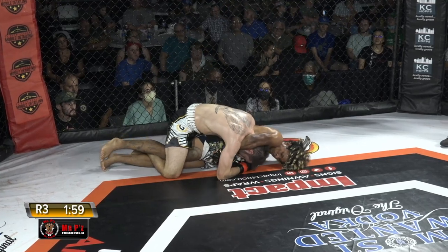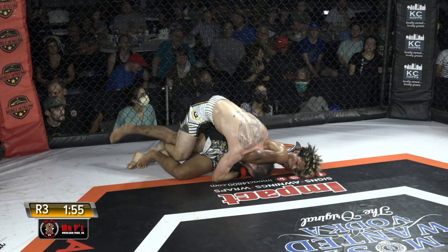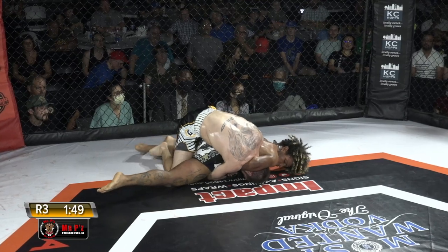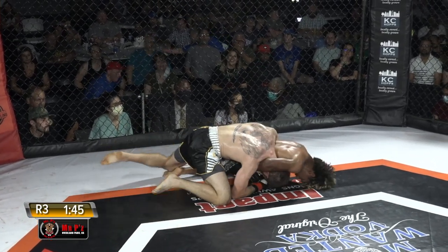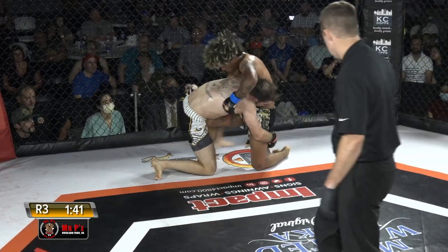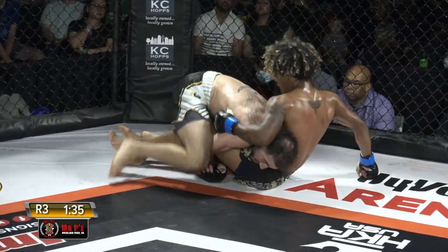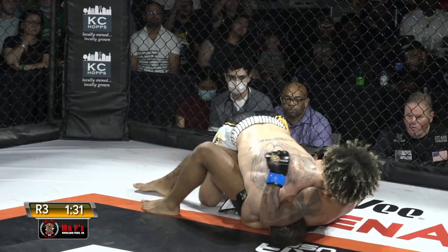You can see he's really trying to work his way out of this, but now the placement of that foot, trying to get it in the middle, is what Julian is trying to do there. Yeah, he's trying to do a leg lace because that's going to help take away some of the scrambling issue that Johnny has. His head looks like it's out, or it's close to being out. Boy, no, he needs to clear that hand. Little side dive. Shoots right in back on a reshot on that double leg right there. Great control, great position with a minute and a half left. Round number three, the final round.